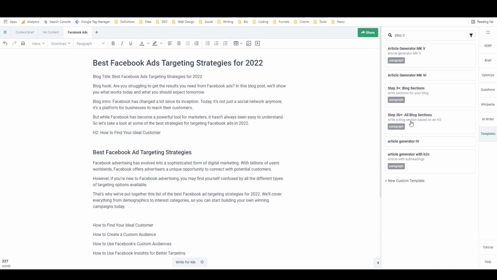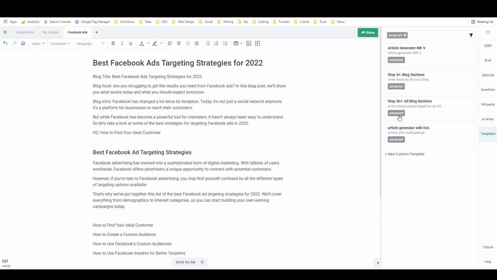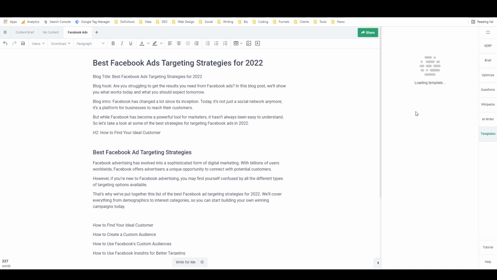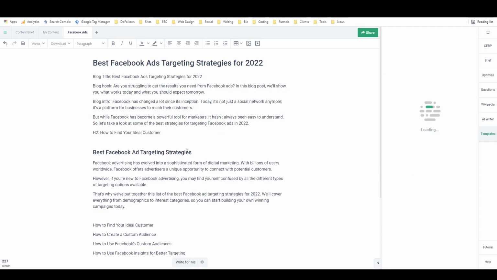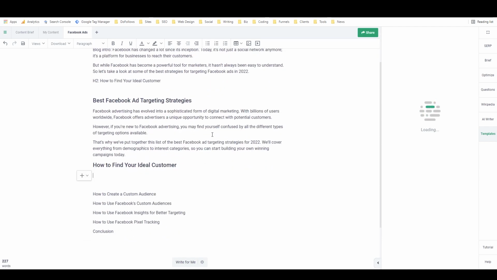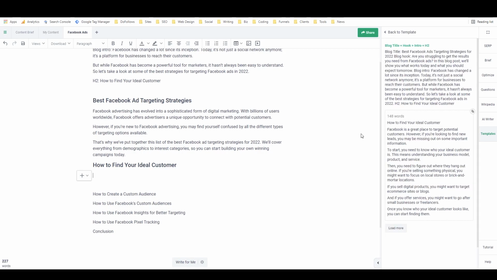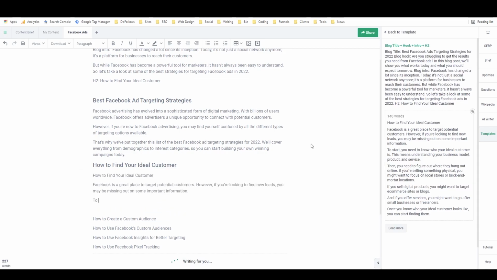The rest of them are a little bit lower quality because obviously this is a pretty specific topic that would require really niche knowledge and real experience. And the AI doesn't have that. It just has kind of historical knowledge that it's gathered from reading information. But even so, this is a really good starting point for this article. It's going to make it a lot easier to finish writing the entire article, which I'm looking forward to doing.